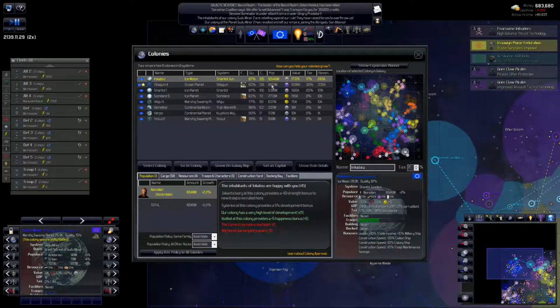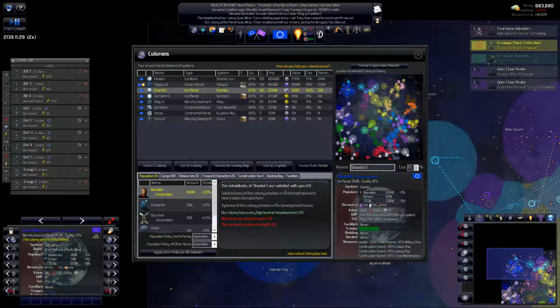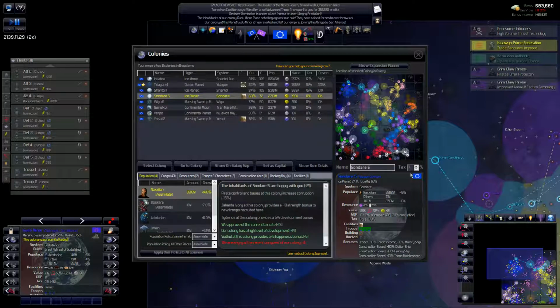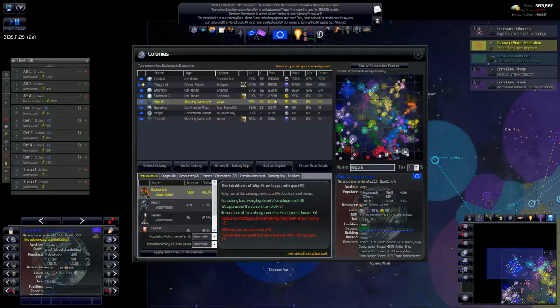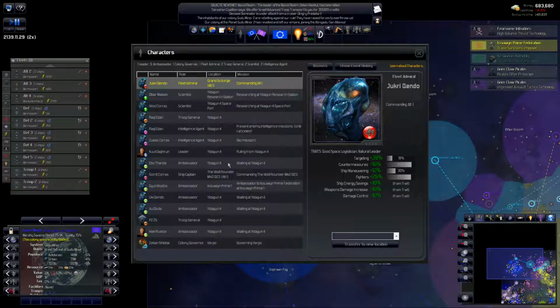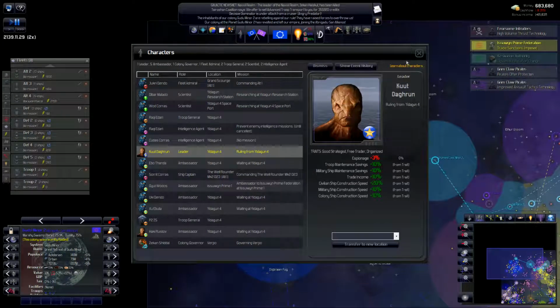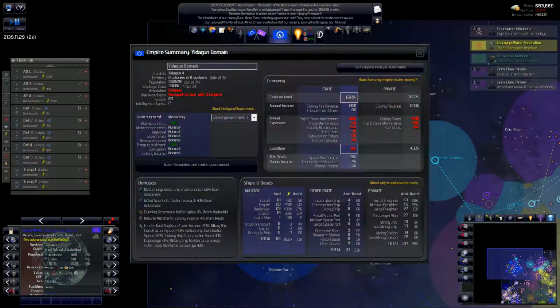Let's see if we can get the happiness to plus 15. I'm not gonna lower tax below that, below 15%. That's just crazy. Guys aren't getting taxed at all. What's going on with my leader? Where is he? How about my government? We have monarchy, war weariness, minus 30%. Interesting.